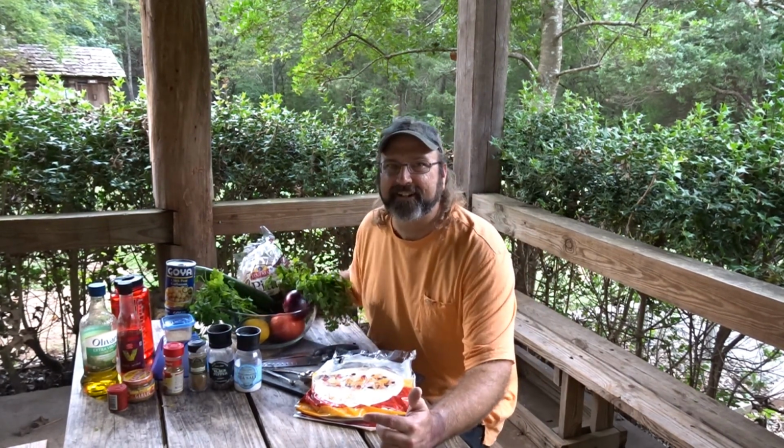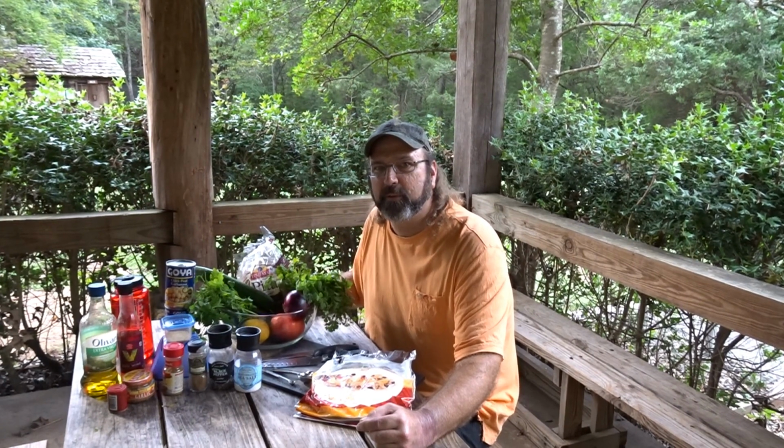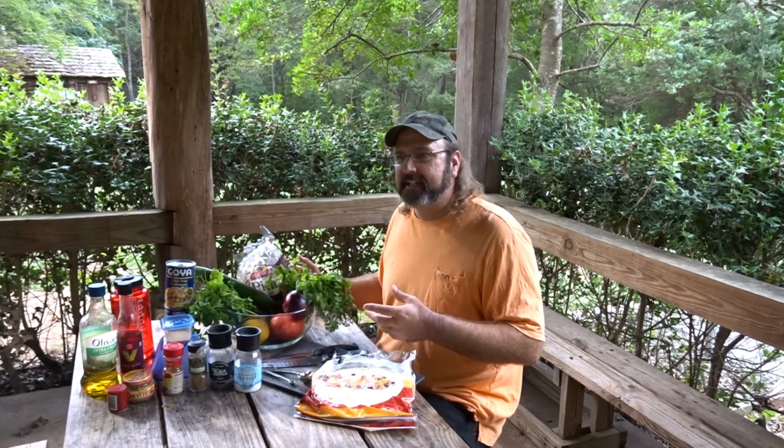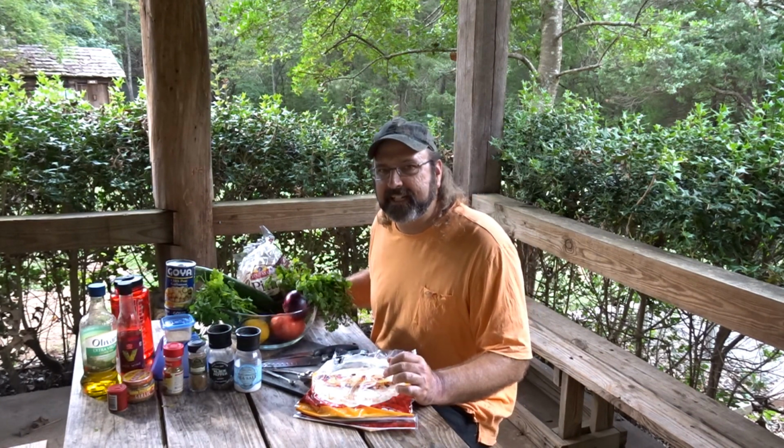Hey y'all, it's Bear. Look here, today we're gonna do one of my favorite canoe and kayak lunches. I like to put this in the cooler and take it with me to have lunch along the river. And it's a nice, cool, refreshing lunch. It won't weigh you down. You can keep on going, but plenty of calories, plenty of stuff that you need to keep you going. Lots of flavor. It's an awesome lunch.